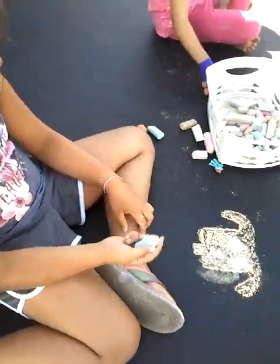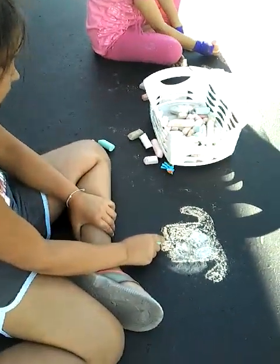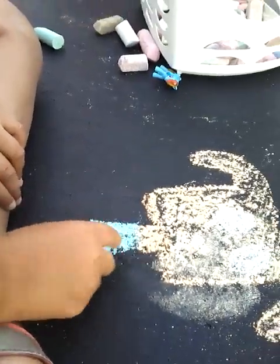Now you are gonna grab the color that you want for the dress. You are going to draw a square right there and color it in. What is that supposed to be? The dress top?